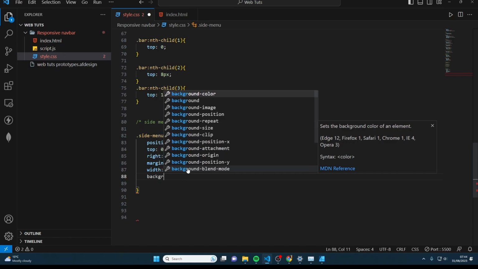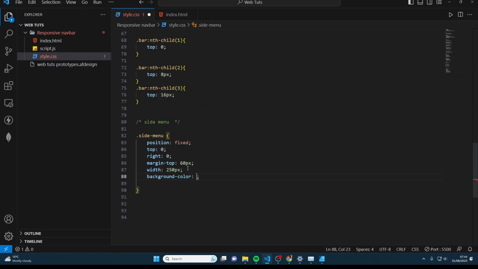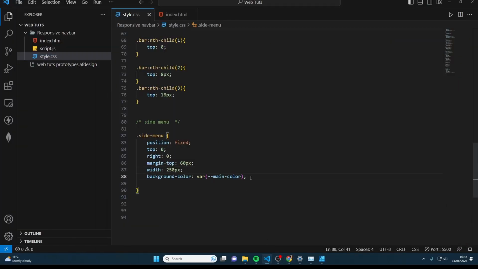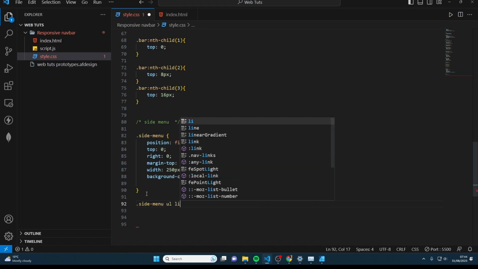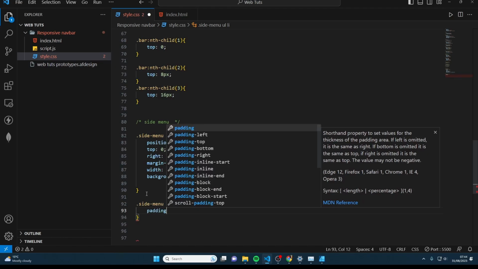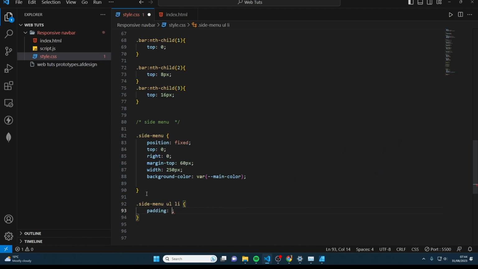So the background color, going to have the main color that we set, as you can see. Now we need to change the fonts of this, we do the colors and the padding. The ul li, we have a padding of 1 rem, that's top and bottom, and 2 rem.